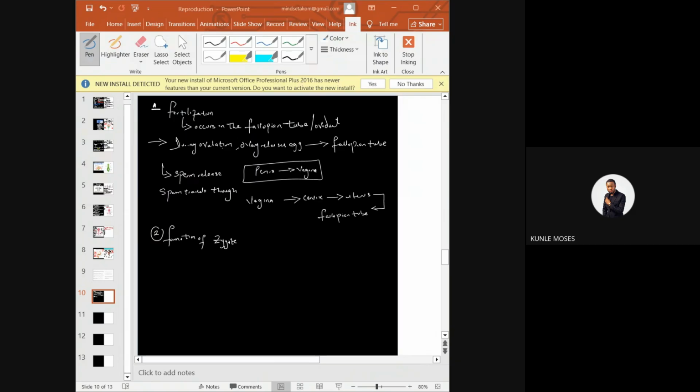Do you understand now? So once it has reached the fallopian tube, it will break the egg. It won't break the fallopian tube in Jesus' name. It will break the egg. So once it breaks the egg, there will be something we call formation of zygote. So that is the second step. In case they ask you to list how reproduction occurs, the first thing is fertilization. The second thing is formation of zygote. This zygote is a single cell. And what the zygote contains is genetic material from both parents, from both the guy and the lady. So it contains that genetic material.